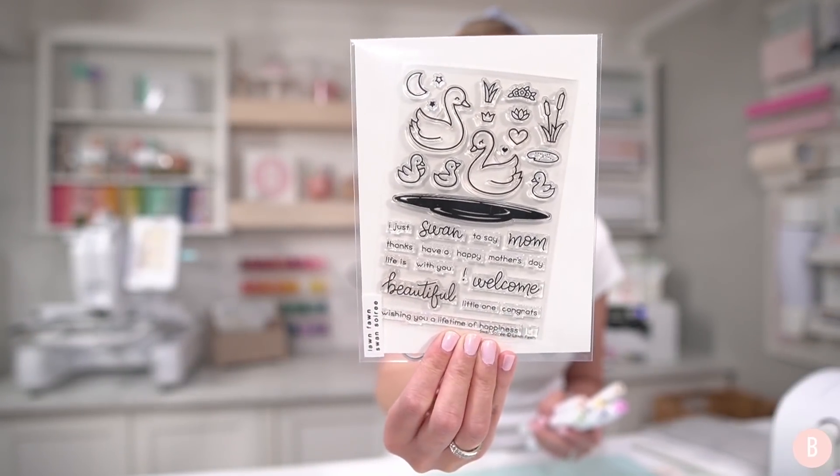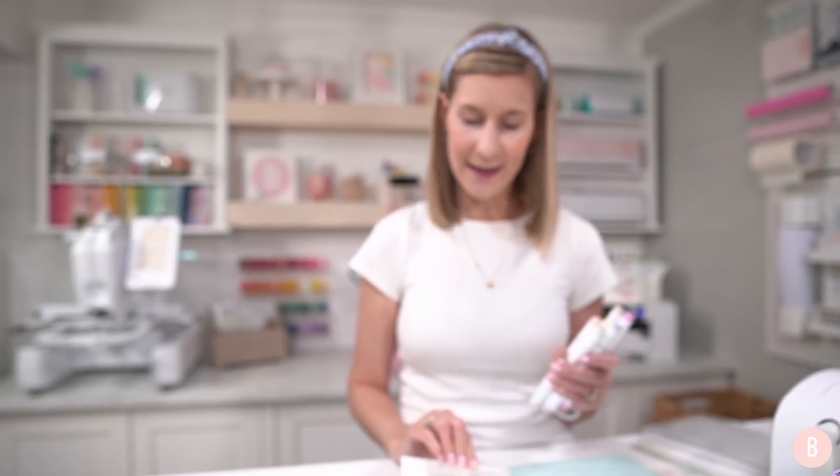I'm going to make a really pretty anniversary card out of this. One of the things I really like about this stamp set is I think it's pretty universal — you could do a lot of different things with it. So it's not just anniversary specific. You could do little birthday cards with it. I like keeping that in mind when I'm shopping for stamps because stamps can be quite pricey.